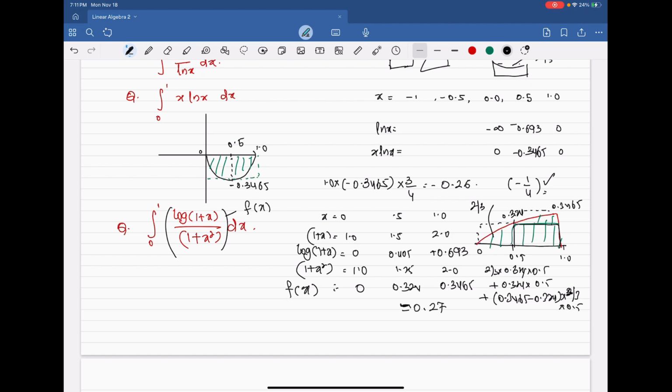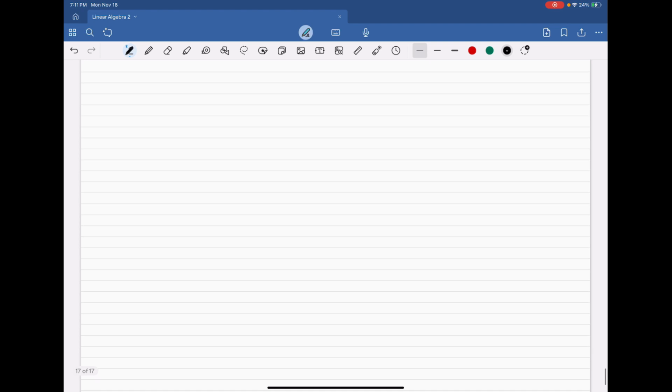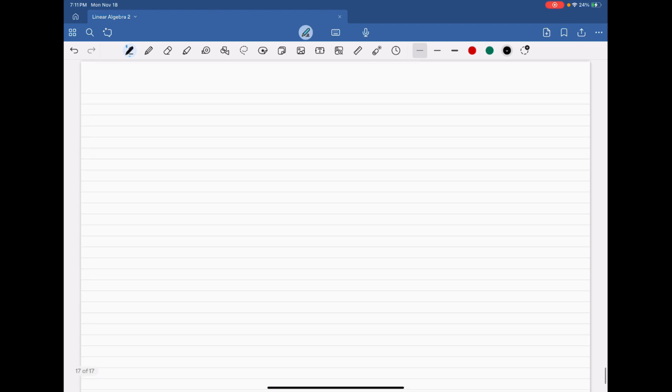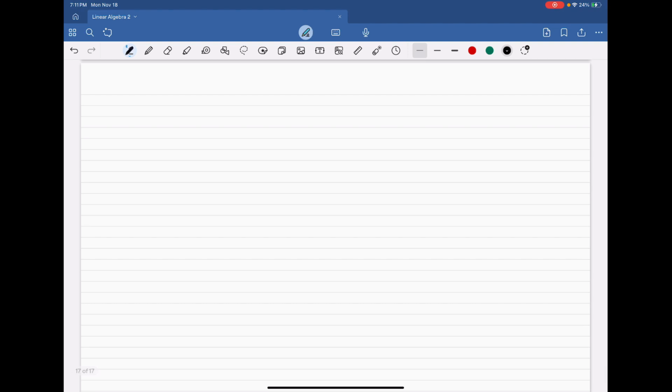Even if you are unable to do the traditional integration, this is one method. Even after doing the traditional integration, if you have any doubt, spend a few seconds finding the geometrical answer also, and compare both of them and see that your answer is accurate. Accuracy of the answer is more important than spending a minute more on the question.